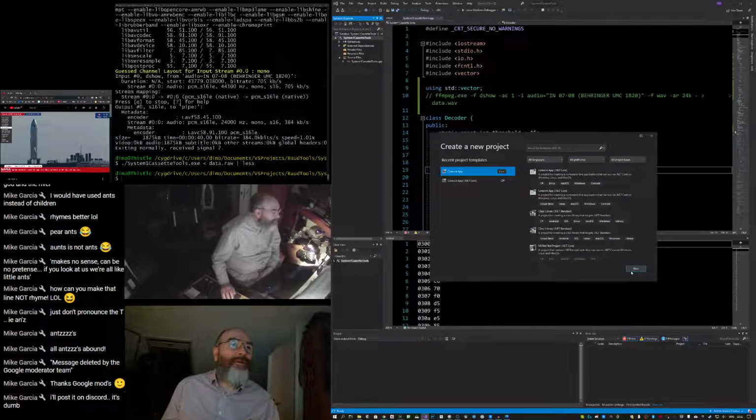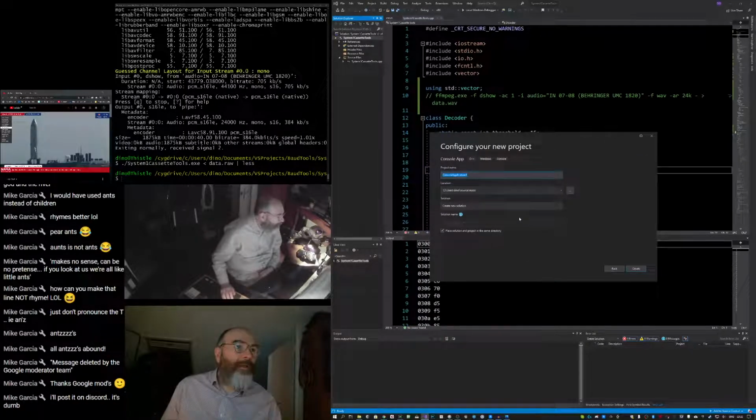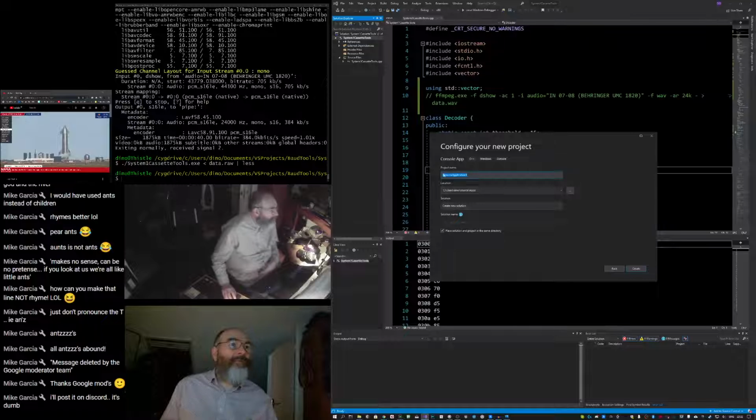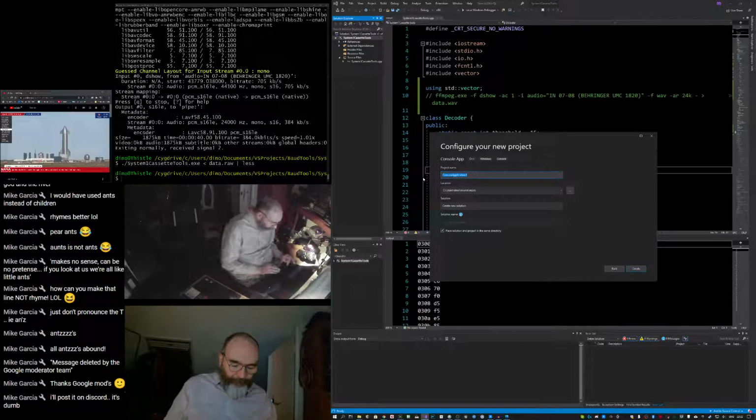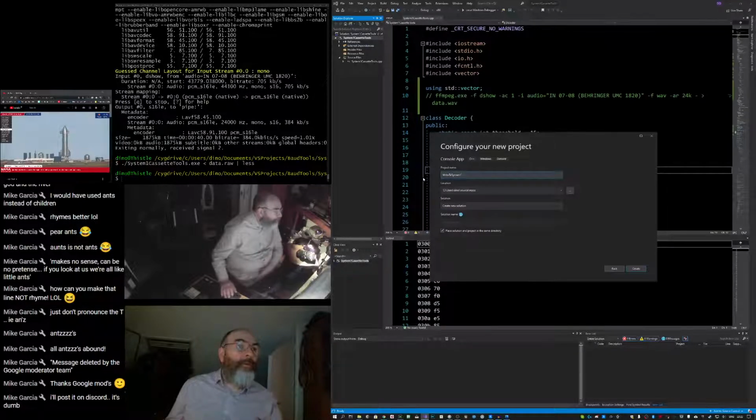Console app in C#. And this one I'm going to call Write to System 1. Add to solution. Create.